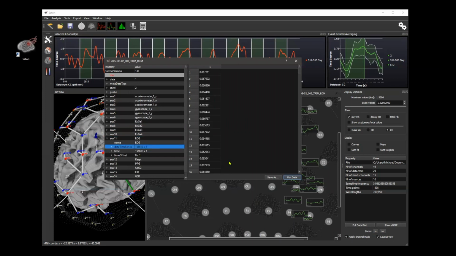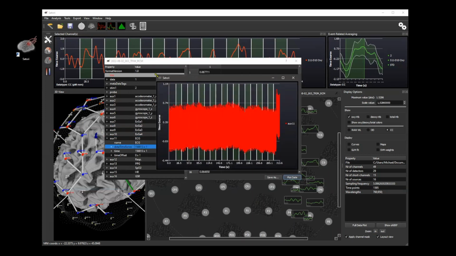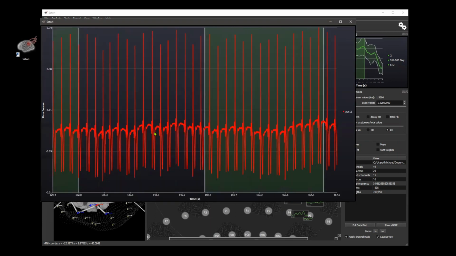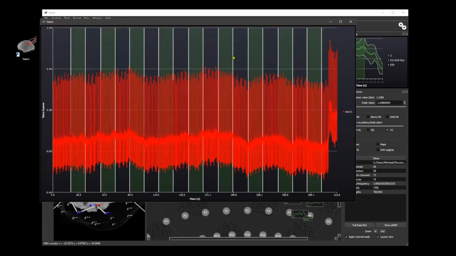There you can also just plot it, and then you get the whole extent of the ECG signal, and you can just zoom into specific parts so you can really see the ECG. And if you get a good recording, you really get nice data. This is completely not pre-processed, so something that will be of interest.